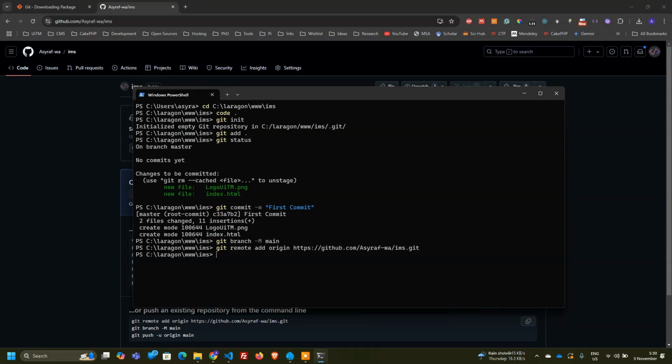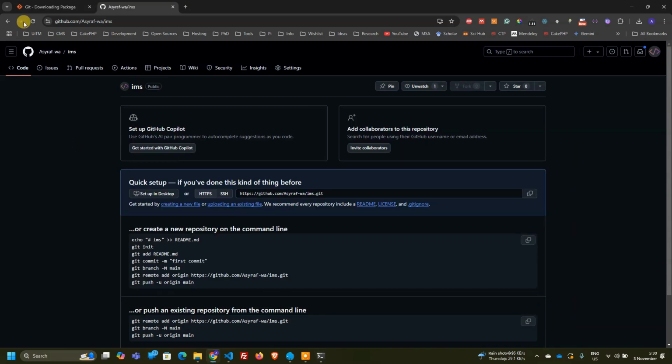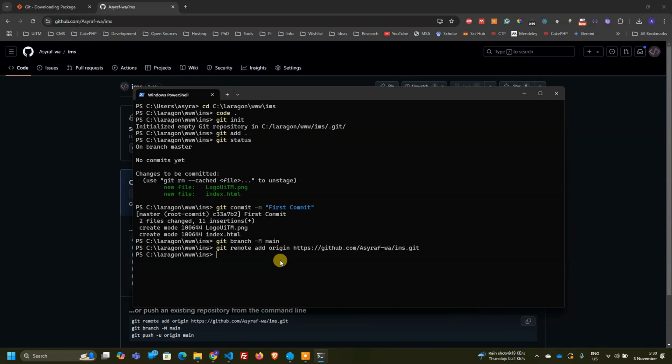Then after that, the last one. At this stage, the file is not yet uploaded. If you refresh, there is no file uploaded yet. So next is the process of pushing, or uploading, the files into the repository. We use git push dash u origin main, then enter.